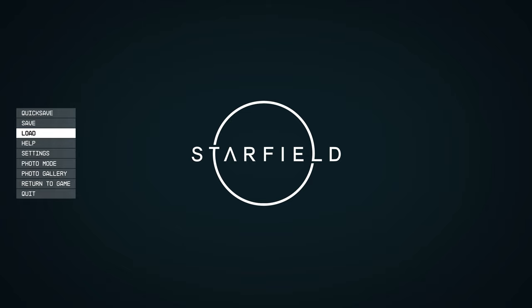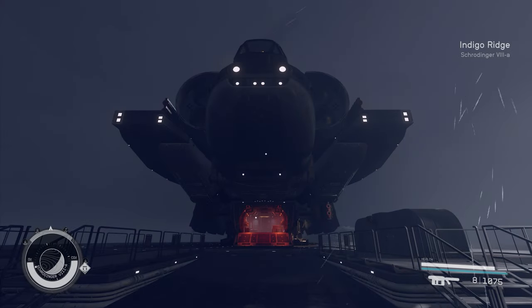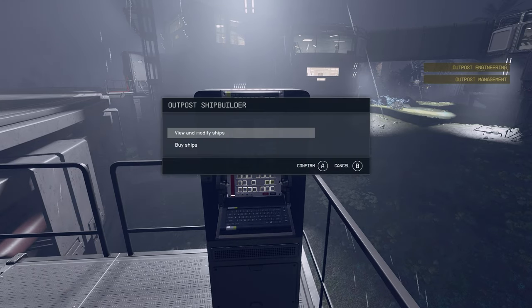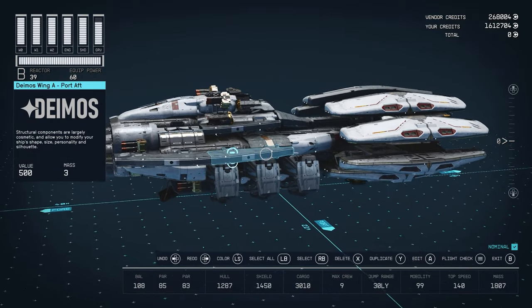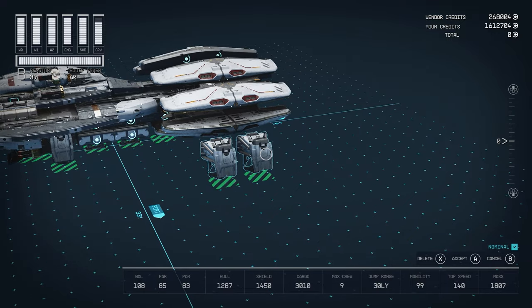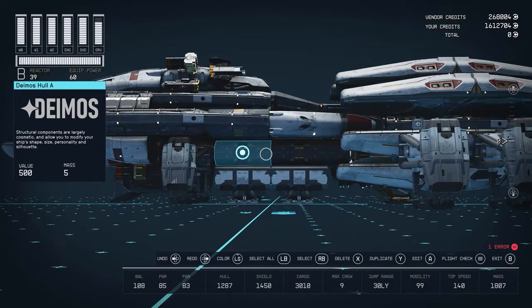Because at this point, you know that the game has already generated the interior of the ship the way it's going to be. So once you've loaded that save, get back into your builder. And the first thing you want to do is get two of these Deimos landers out of your way. Select those and move them somewhere. Delete these two Deimos hull A's.